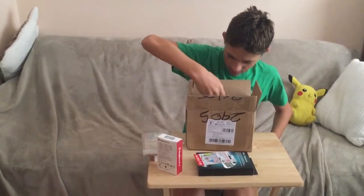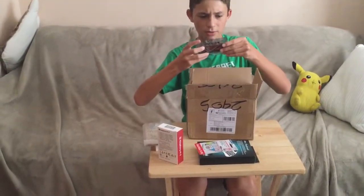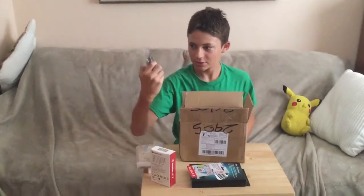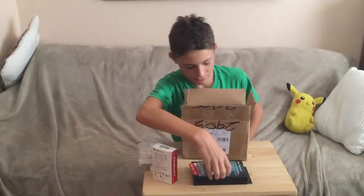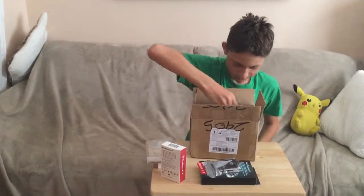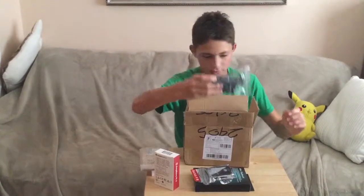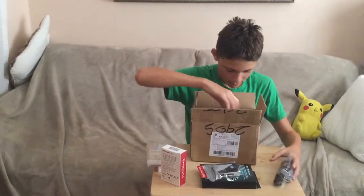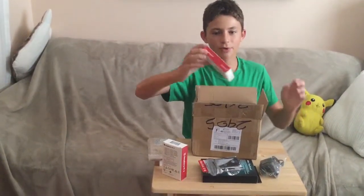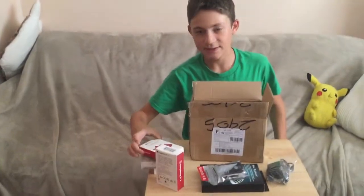Next, we have a wireless switch. Yes, this is a wireless switch. All right, that's pretty cool. Next, we have a charger right here. Next, we have the Raspberry Pi camera version 2 right here, because this is the camera kit.